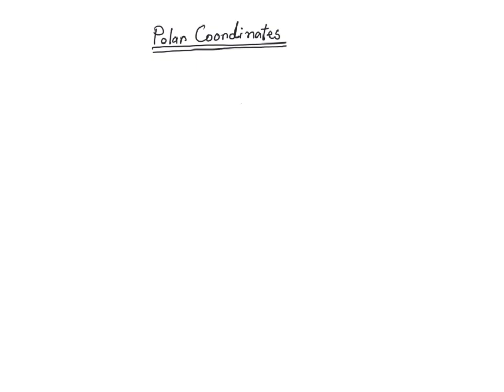In this video, I'm going to talk about polar coordinates, and then I'll talk about how to go between polar coordinates and rectangular coordinates or Cartesian coordinate system. Let's consider this xy plane, and on this plane I consider a point which we label as O, and then we consider a horizontal line, x.